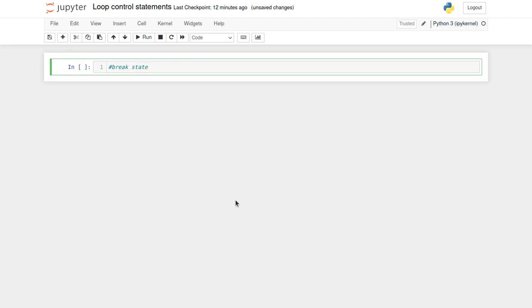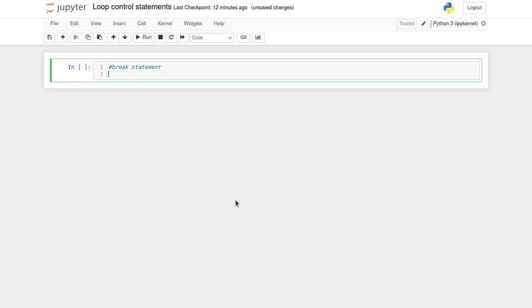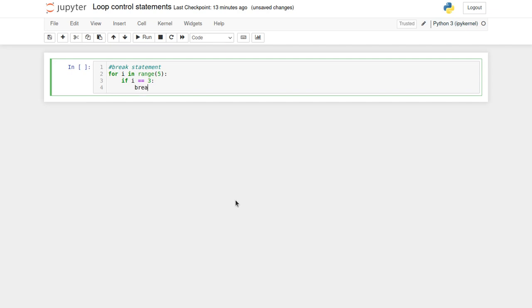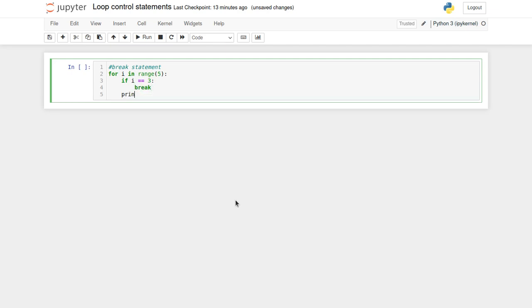Our first example, the break statement. for i in range of 5, if i is equal to 3, break, or else print of i.